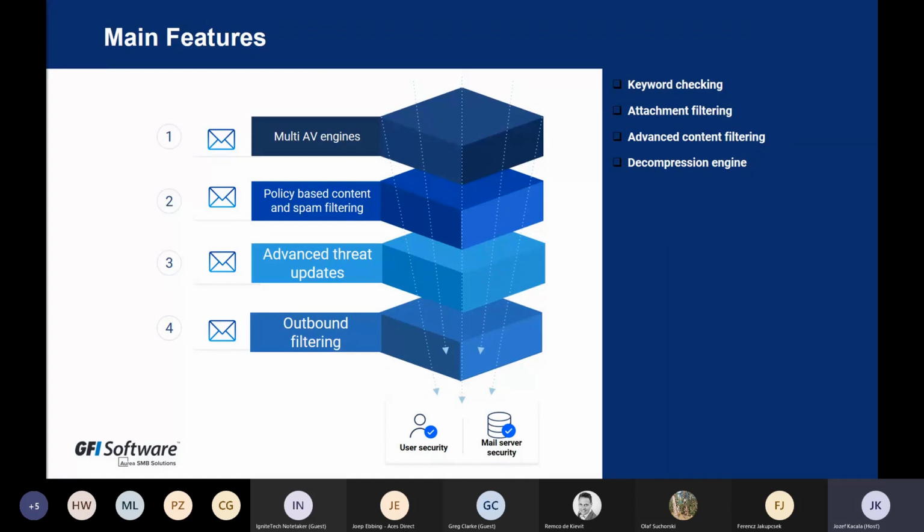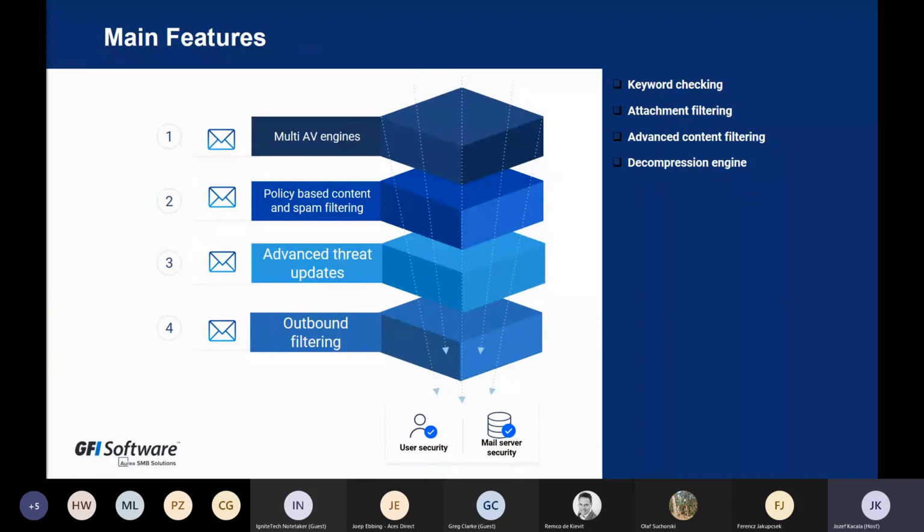Also, one mention on attachment filtering is that it's a little bit more clever, and it will also recognize the change in the extensions. What the majority of users do, knowing that in most cases it will pass, is that if an attachment, for example an executable, is not able to be delivered, they will simply change the extension to something they are certain will be delivered, for example PDF or Word or some other files. With GFI MailEssentials, that will be blocked.